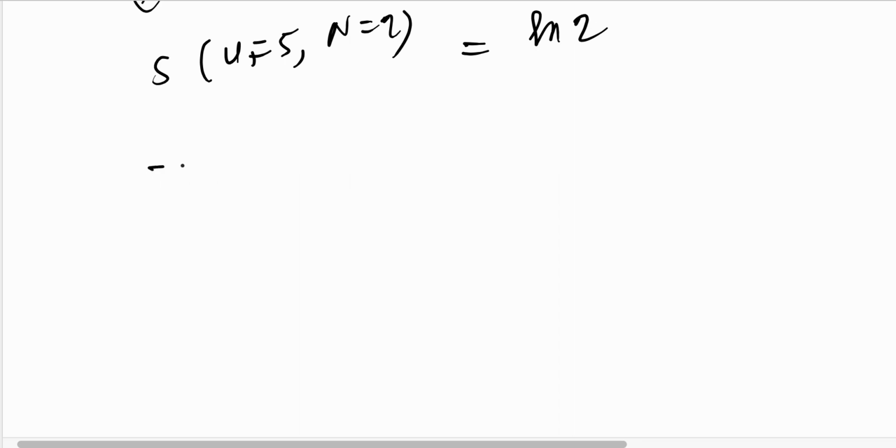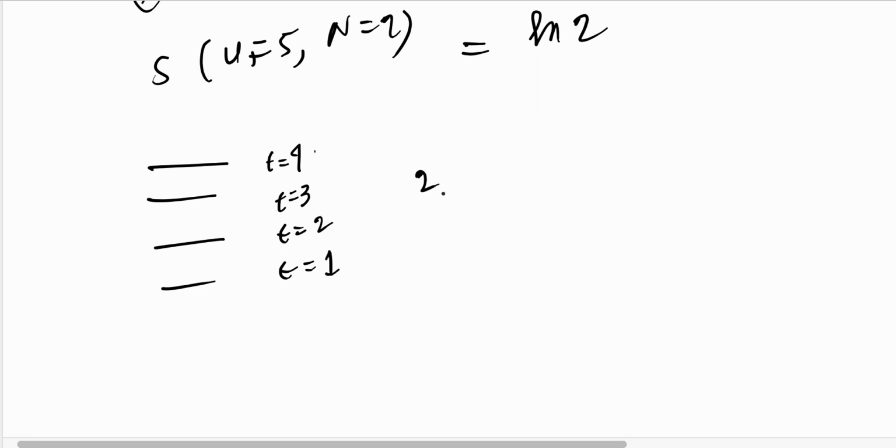Now let us count here. There are 4 steps. The energy of this state is 4, energy of this state is 3, energy of this state is 2, energy of this state is 1. I have 2 particles, and I have to put them there such that I will get the energy 5, right? So how many ways can I do that?